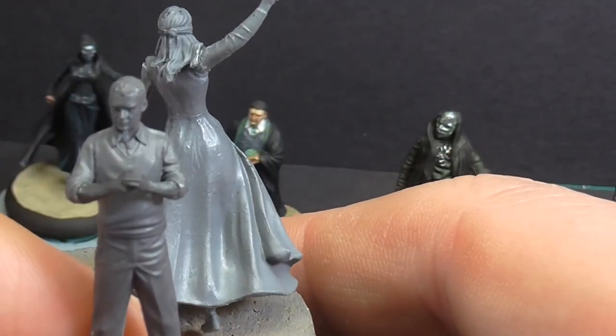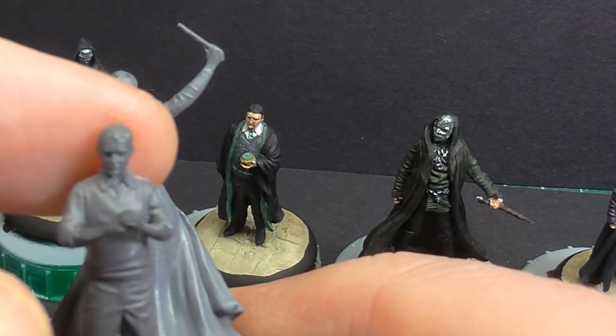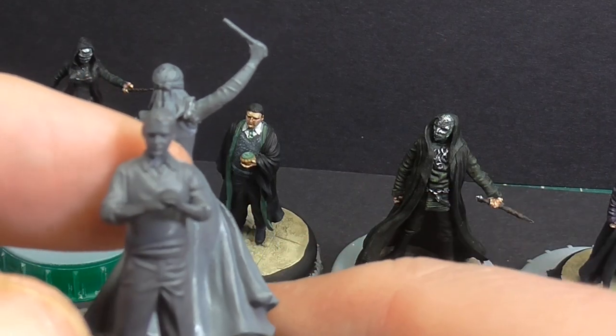Again, he was a second hand buy, whereas the other one, the troll had been made up, this guy hadn't been.